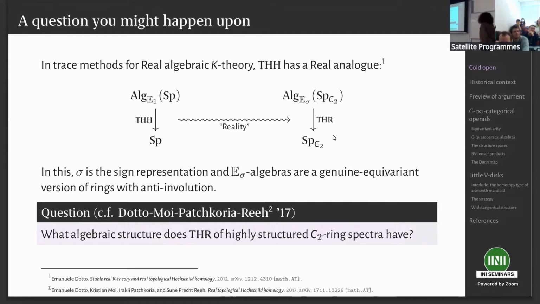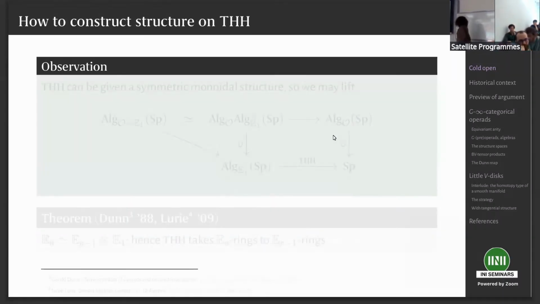So, you know, as an equivariant homotopy theorist, I'm lazy, and the first thing I think is, how do I copy the answer from something non-equivariant and add C2s everywhere? Let's talk about it non-equivariantly. So the parallel question is, how do you get structure on THH? I throw in something highly structured, I have some functor called THH, how do I get something highly structured out?